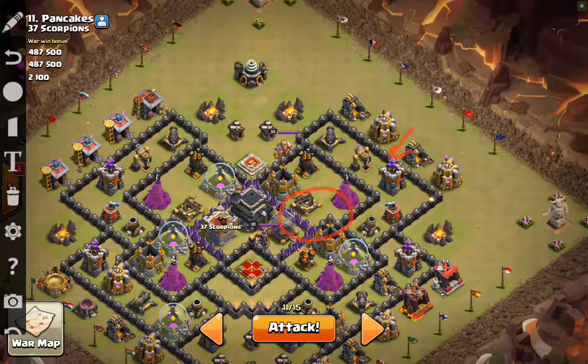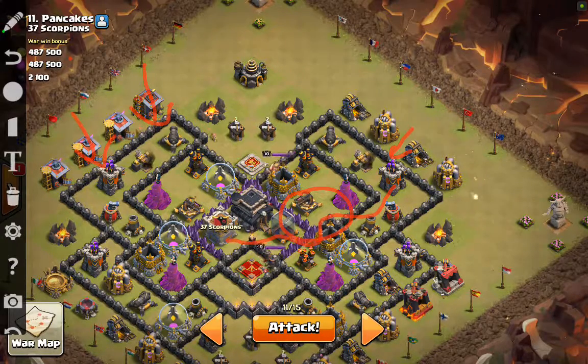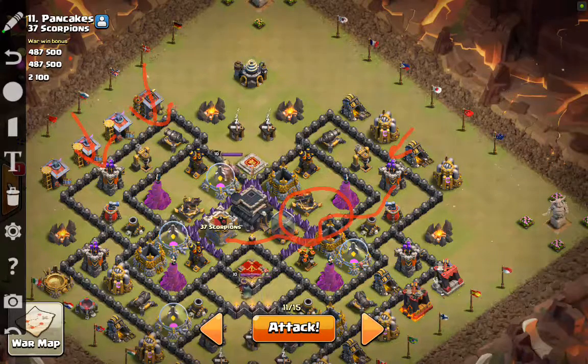Let's do that. So I want my Valks to basically path through here, and then I'm gonna drop my backhand hogs over here. If all goes to plan, I'm not gonna run into any double giant bomb spots. Maybe I'll hit a giant bomb.